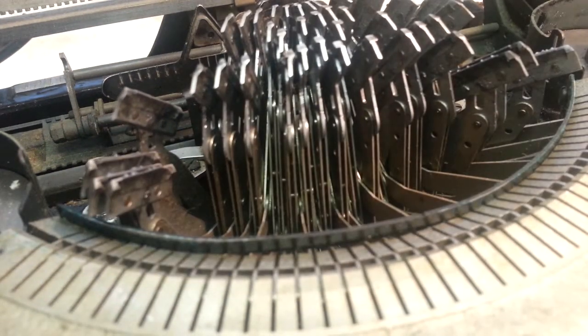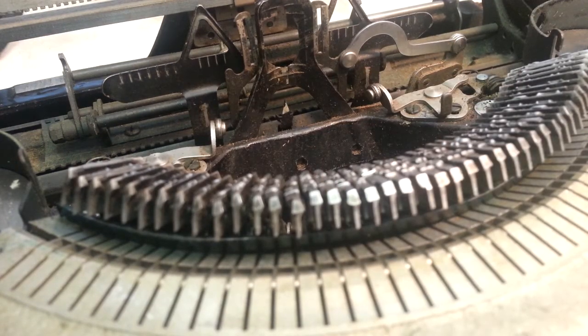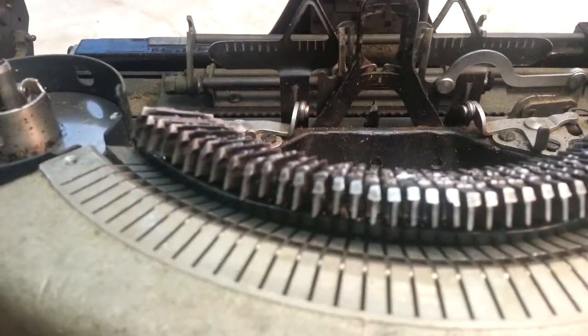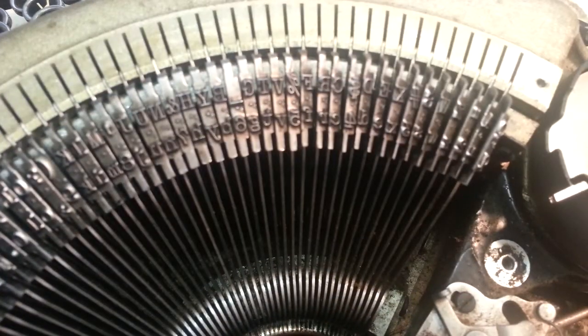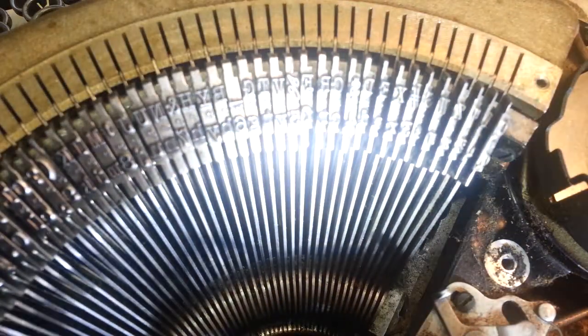We're going to take that out for now, because we're going to clean the typefaces, and we don't need that getting soaked with lacquer thinner, which is what I'm going to be using here. So set those aside. Don't lose the screw. Looks like I lost it already. But alright, we're going to clean these typefaces. They're not extremely dirty, but this machine's getting the whole works, so let's not skimp anywhere.